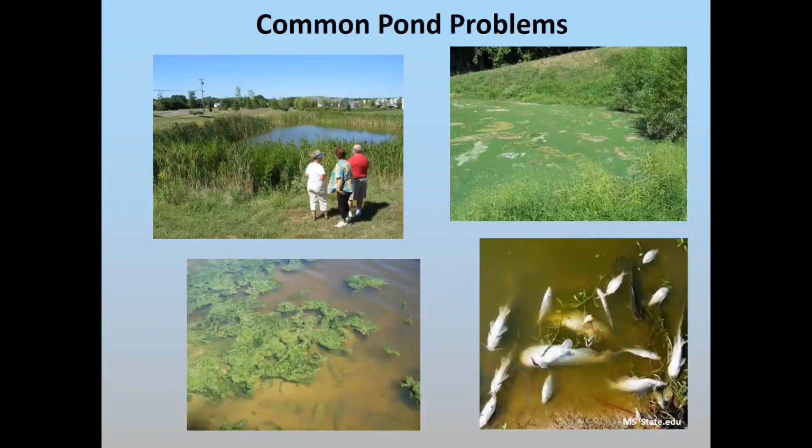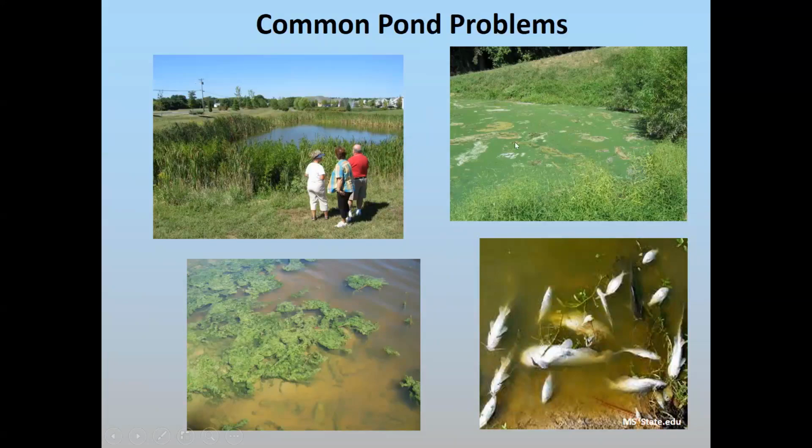So these are some common problems that I see all the time. Again, I see different types of ponds: stormwater ponds, farm ponds, irrigation ponds, things like that. But these are very typical situations. This upper left is a stormwater pond with a heavy infestation of cattails. The homeowners in this community, you don't see it on the screen, but they have a little park bench, and they wanted to be able to see the pond environment. Some of the ponds have aerators and things like that. And the cattails were so tall and so thick that they really couldn't enjoy the pond.